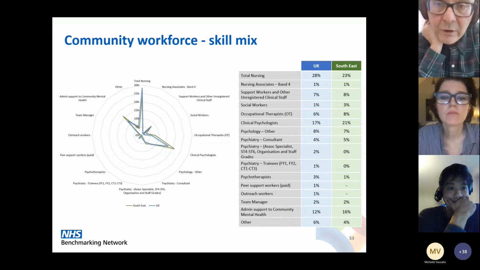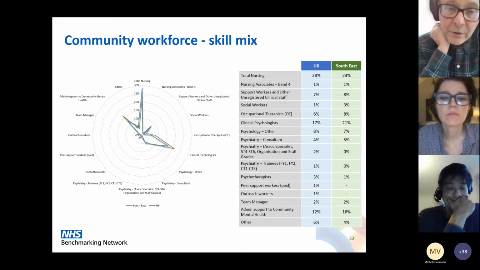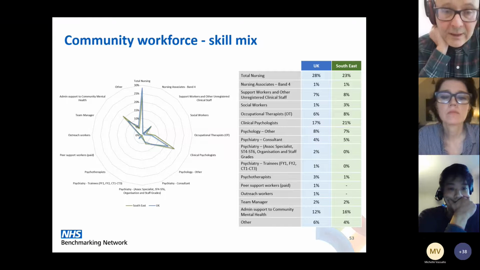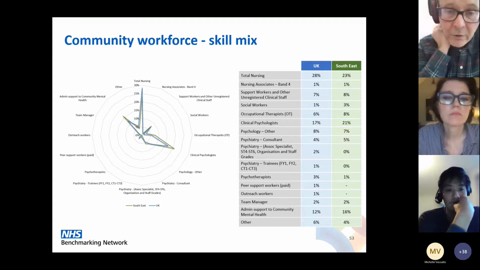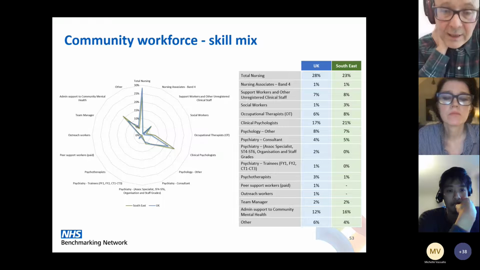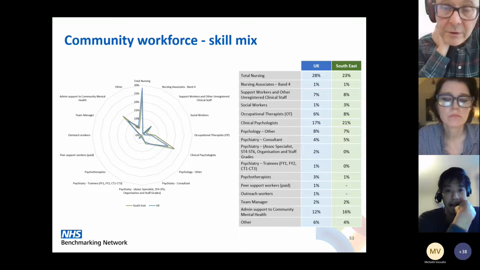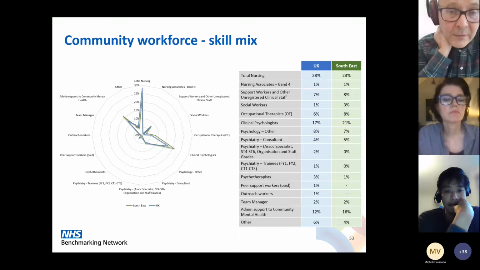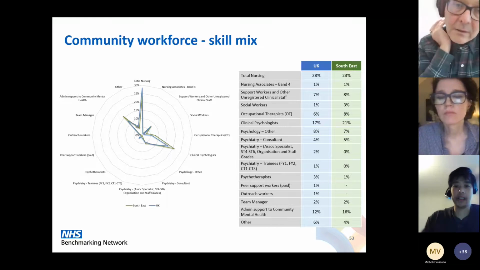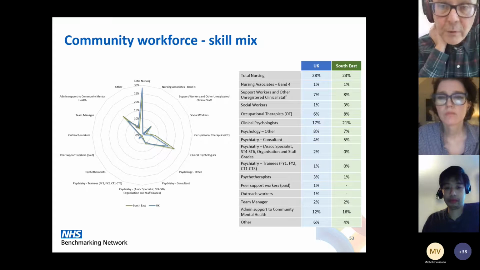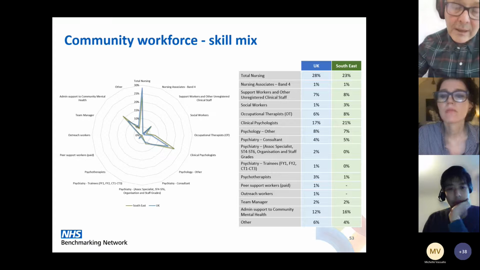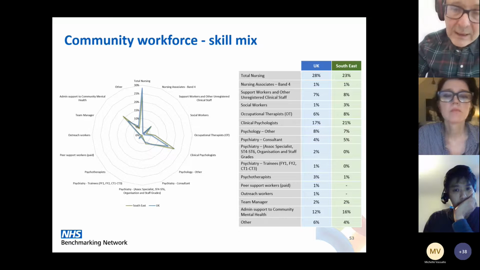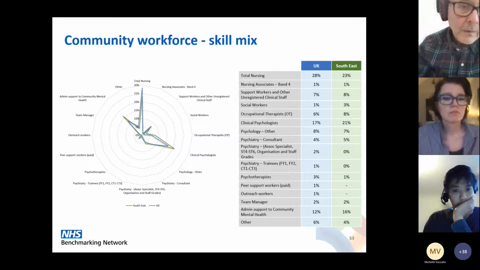So the clinical psychology core is very evident. They're the 2nd largest group after registered nurses. And then if you add in other psychologists, it becomes 28% of the total workforce. Really strong consultant psychiatry presence as well within the team. So social workers also present in the community, but not in the inpatient team. And the OT presence at 8% is also double what we see in the inpatient team. So very, very good teams here. There's just something about their capacity, given what we might think is happening in terms of demand out there.